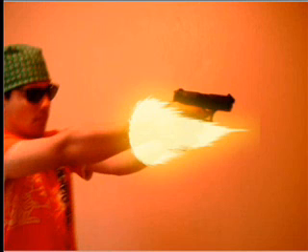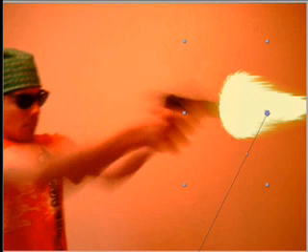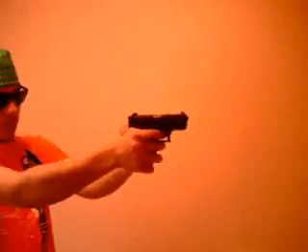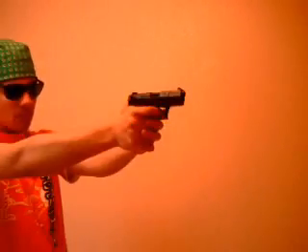Once you click it, drag the muzzle flash all the way to the bottom of the screen, or until you cannot see it anymore. Now advance one frame. That frame will be when you pull the trigger. Drag the muzzle flash all the way from the bottom to the barrel of the gun. Now advance another frame and drag the muzzle flash all the way back down. And now rewind your video to see the progress.